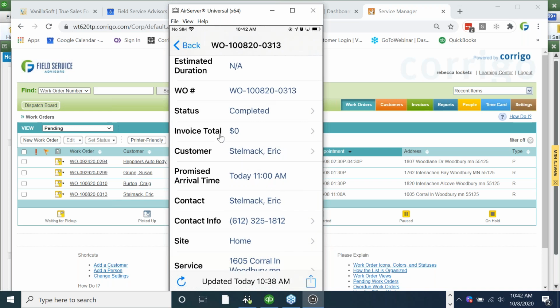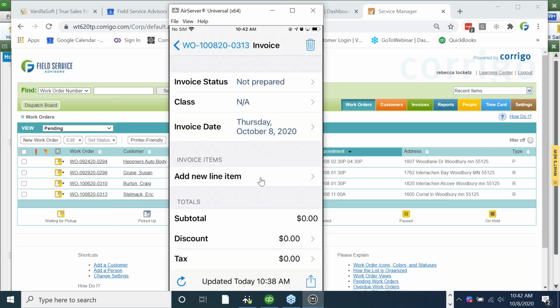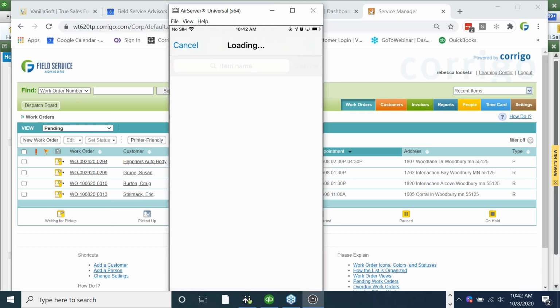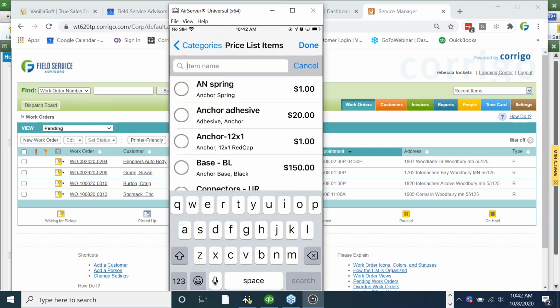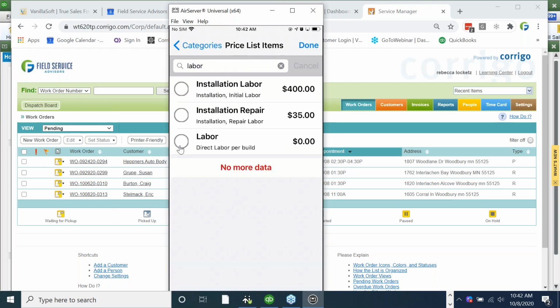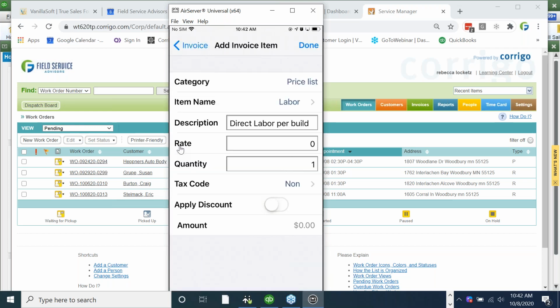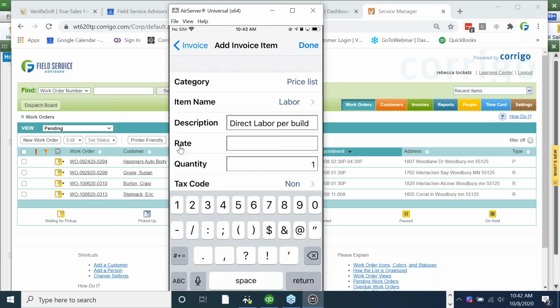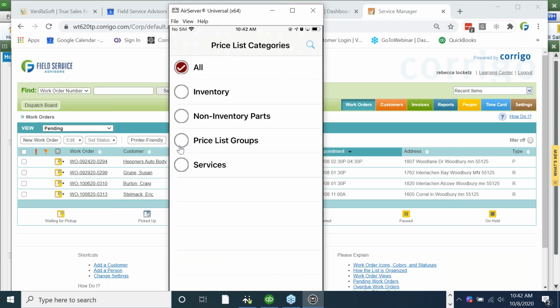At this point, I am not going to take a payment. I can itemize what I did if the technician has time to itemize his labor and any parts that he may have used. So this is the price list that's within QuickBooks. It would come up right on the technician's phone. But if you don't want the technician doing this part, that's fine. They're going to speak a comprehensive paragraph anyway. So he was on site for 2 hours, he said. And he used a coil.